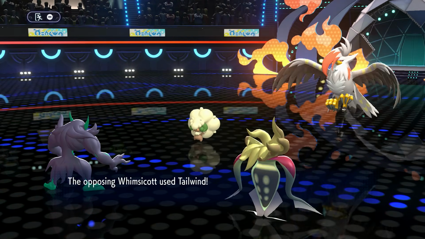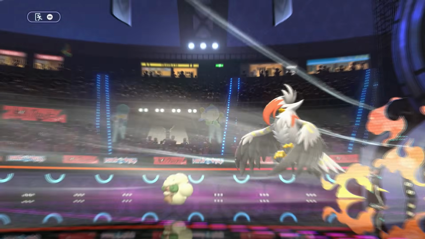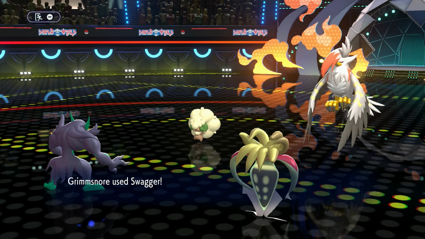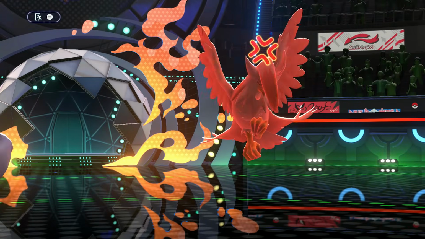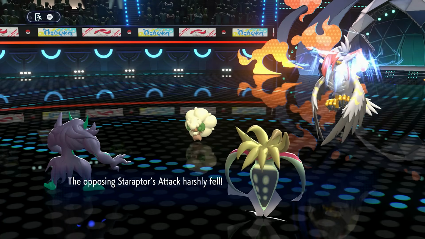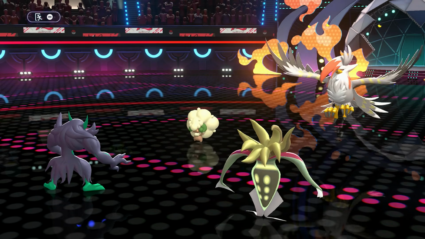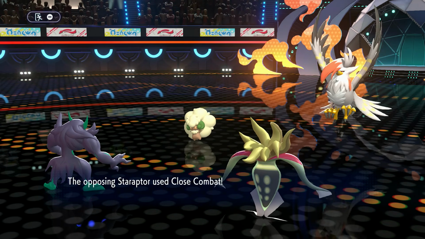Okay, so we got that Mega Staraptor there, never saw that one coming, and we got this Whimsicott using the Tailwind. So the normal sort of lead and strategy. What we're going to do here with Grimmsnarl is go for a Swagger. So obviously I predicted they'd do that, so we dropped their attack with Swagger. This is just to counter any of these Mega Staraptors because of course they are everywhere.